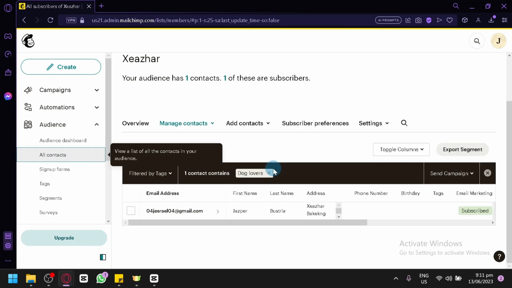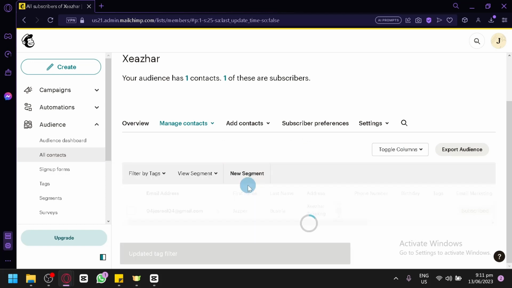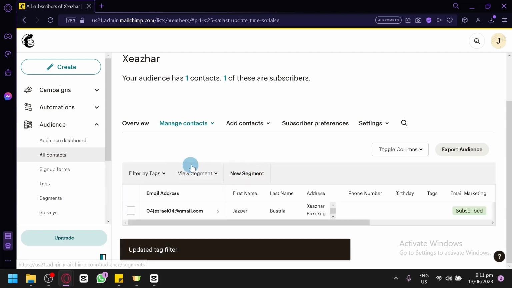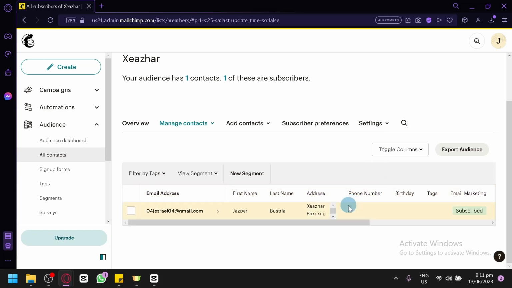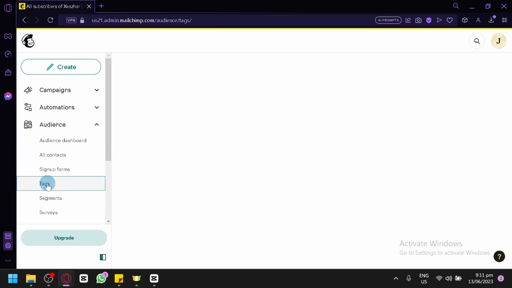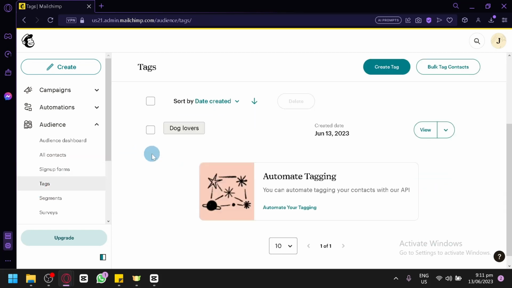And the way you manage your contacts is completely up to you. As you can see, you could create as many tags as you want. You could create as many segments as you want, depending on how you would like your contacts to be managed and organized. It depends on the need, and the way you do it is completely up to you. I'm just showing you how you will be able to do it. Now, the one that I think would be most effective is the tags over here, because you will be able to group people together by the specific tag that they are assigned to.